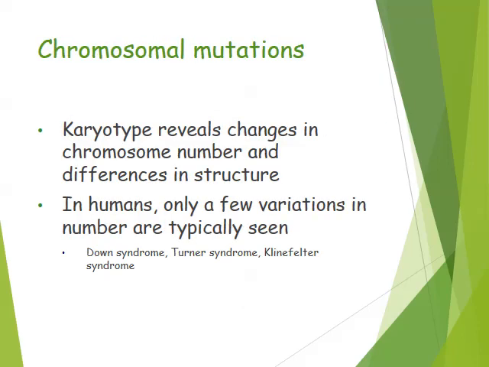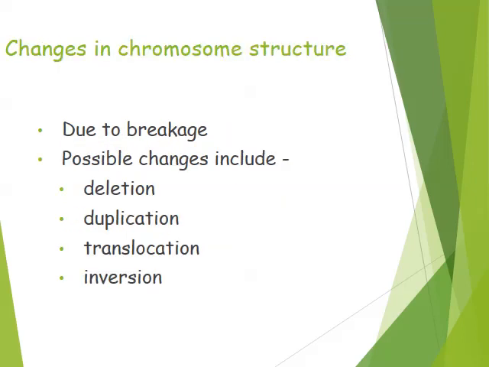There are only a few disorders that exist due to change in chromosomal number. More variants are possible, but do not give rise to viable offspring. More common are disorders that are due to changes in individual chromosomal structure. Changes in chromosome structure include breakage, deletions, duplications, translocations, and inversions.